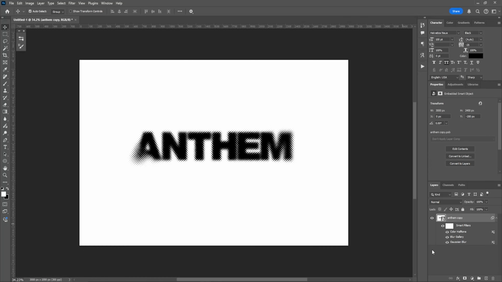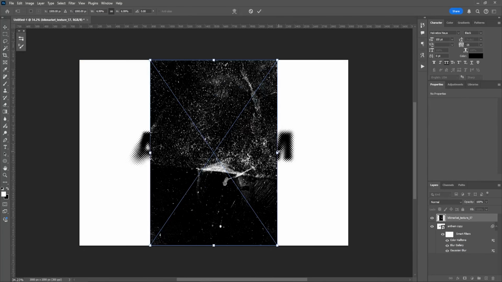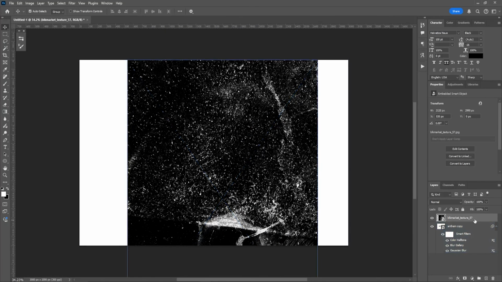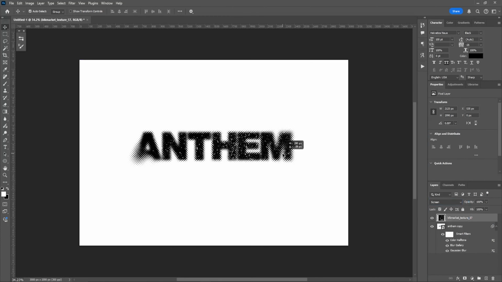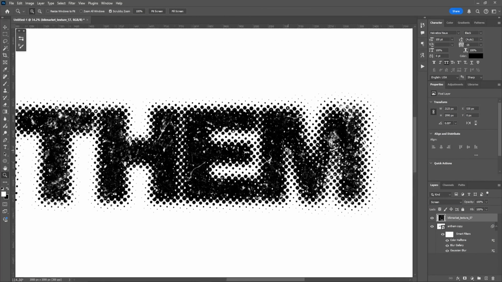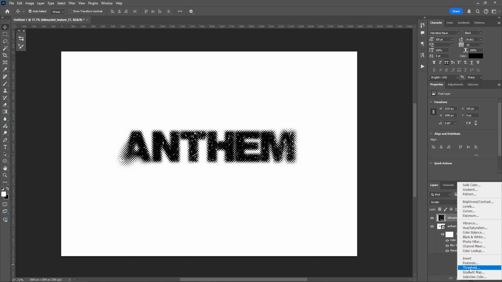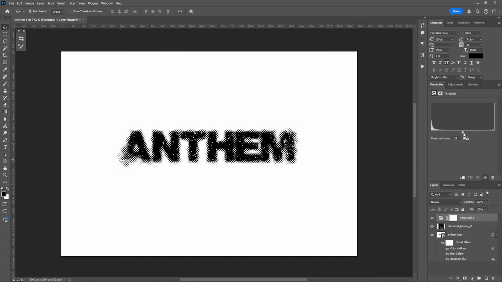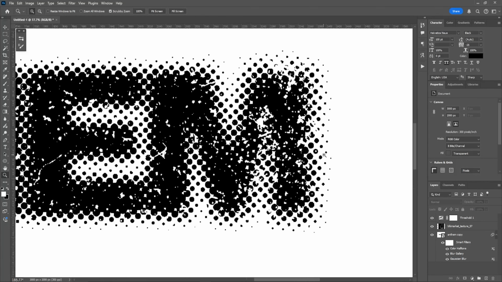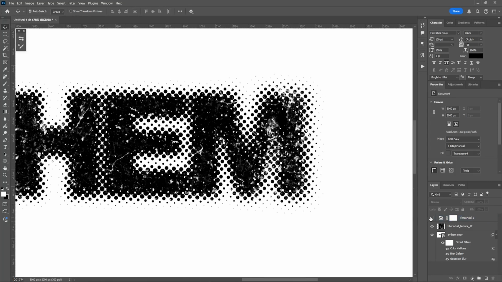Let's try to add some textures. Let's add this one. Let's check and let's rasterize it, Screen. And if you don't like that, there's another step that we can do, and we can edit how much darkness we want or how little darkness we want. So let's go here, the Threshold, and with the Threshold you can edit how much darkness you want and how little you want. So maybe here, and you can see how it's looking.